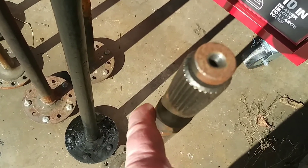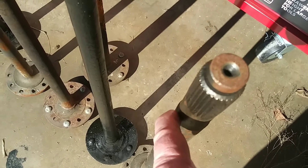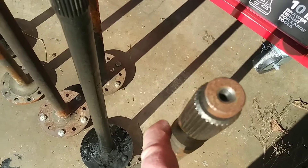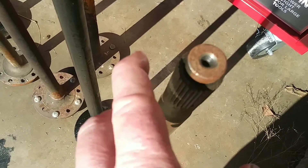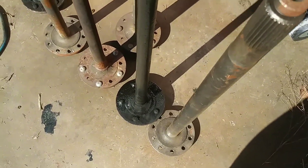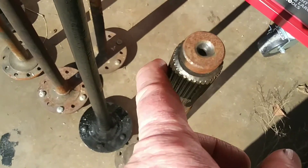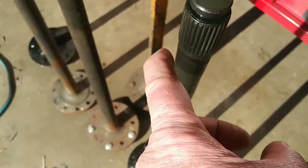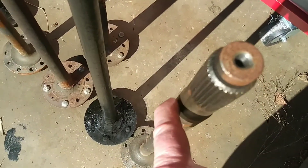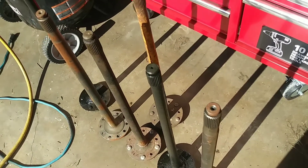I'm finding these Rock Auto axles were Dana brand and 1541H alloy. They were only about $60 a piece — it was cheap. I've got to get studs to put in, 3/8 thread studs, because I don't want to change the snowflake wheel lug nuts. But I just wanted to compare — there are some big differences where the axle necks down behind the splines, and this one necks up instead. That is a win on axle strength.